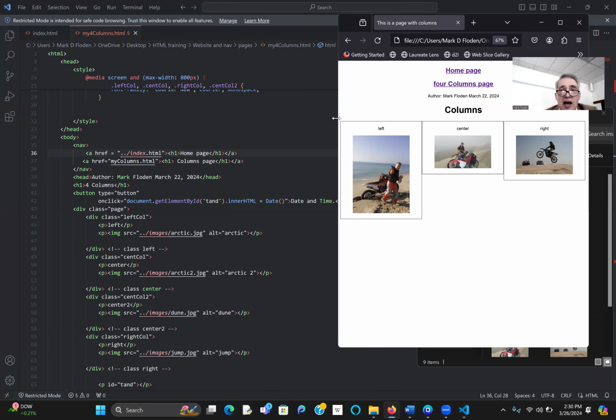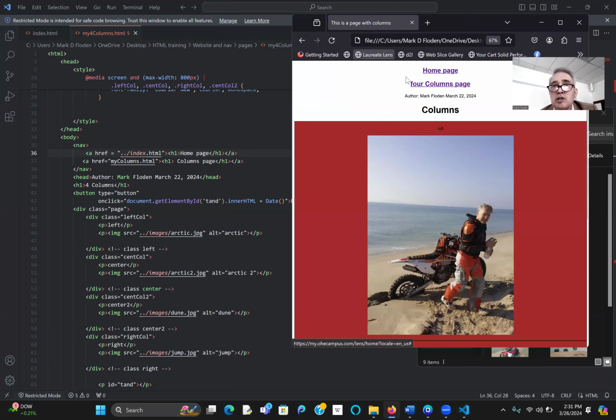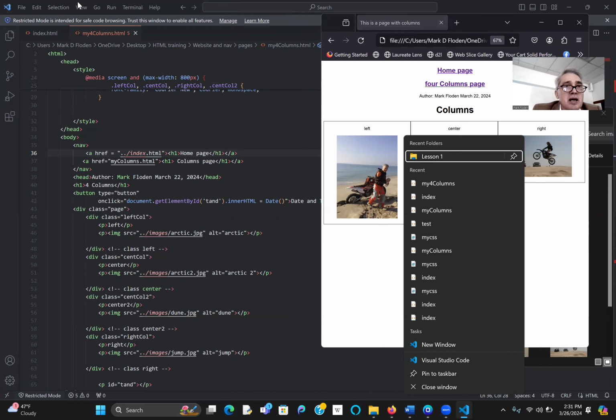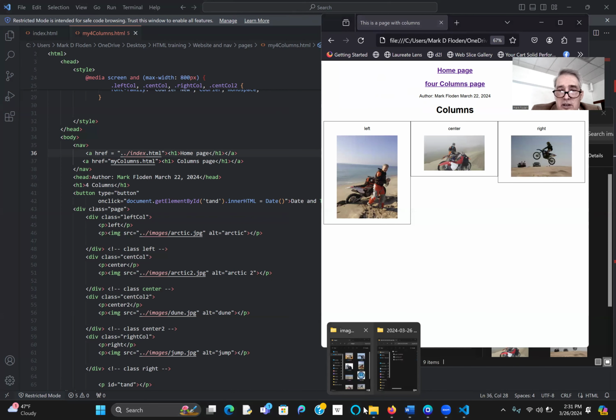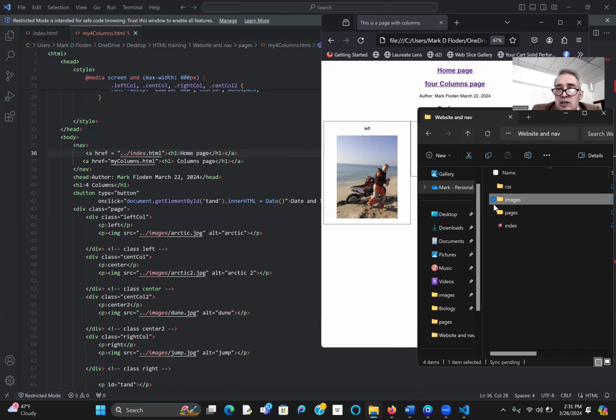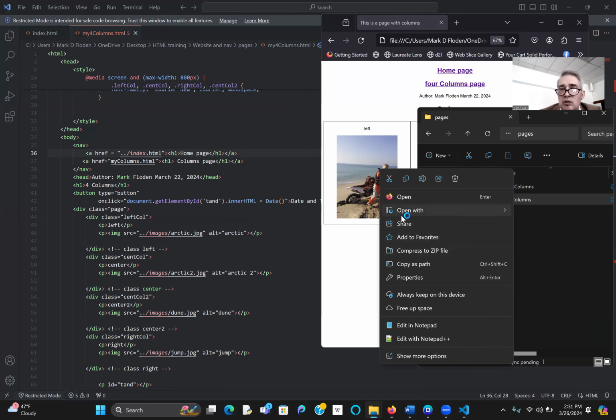And so how is that possible? Okay, which folder is this? I think this is the 4 column one? Yeah, 3 column. So if I go to the 3 column and look at the code, so this is my columns. I need to go here to find it. This is in the images, so I'll go up from the images into the pages, and there's my columns there. Open that in Visual Studio.